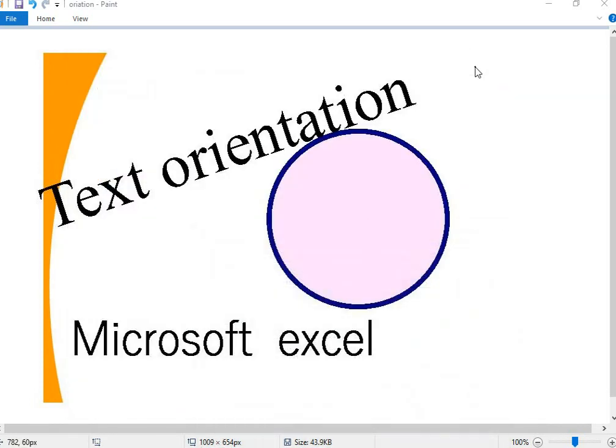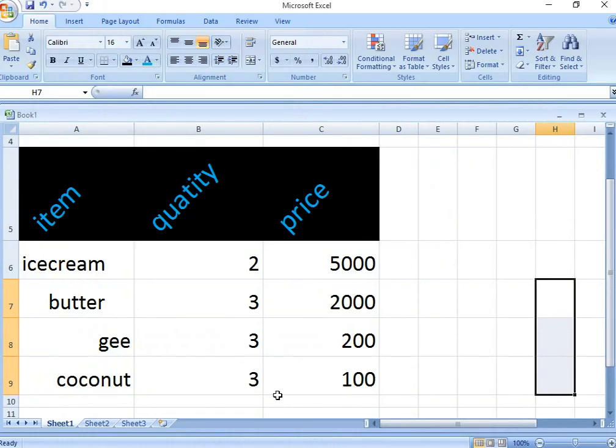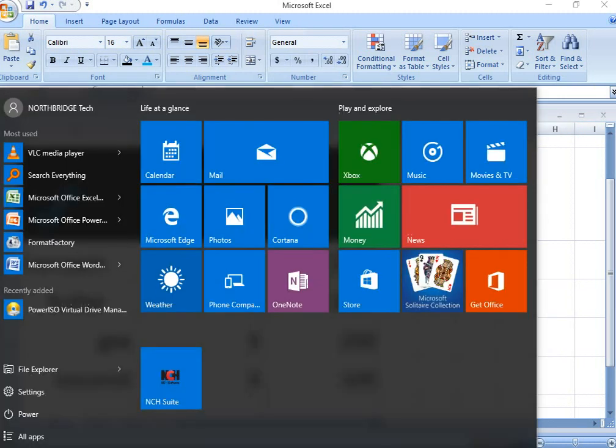So when you start your program, you may just go to something like this. This is what we call text orientation. How do we do the text orientation? When you pop up onto the program, we shall go to the start menu for starters.